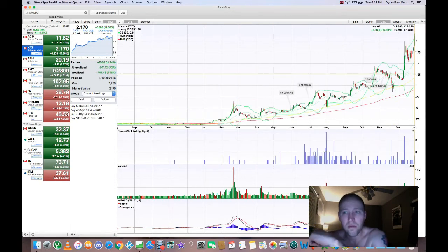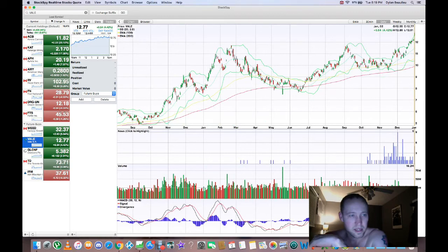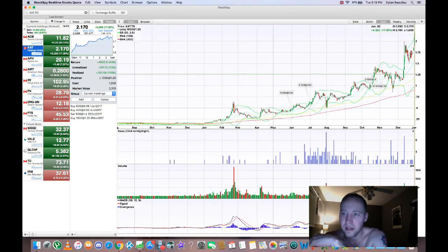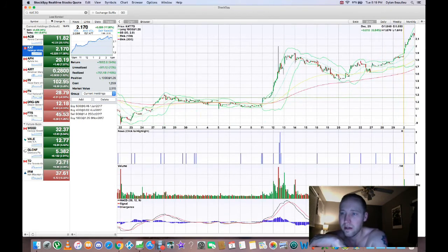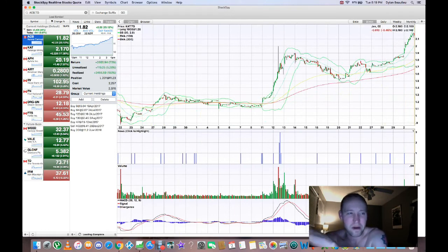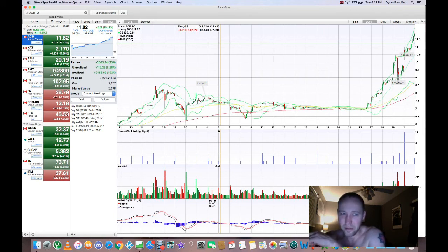Side note — my little cobalt mine, Katanga, did really well. A lot of the miners made some decent gains, but Katanga was up 17% today. It opened up with a bang on a 30-minute chart and didn't start tailing off till right at the end of the day. I love my little Katanga stock. Remember, every electric vehicle is going to need cobalt in their battery unless someone comes up with a different chemistry. The lithium-cobalt battery chemistry is still probably the most efficient.